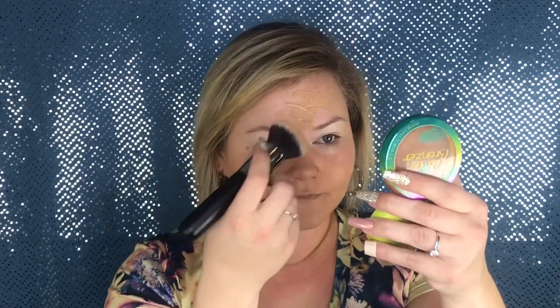Alright, so we're just going to take the Morphe M439 brush. I'm just going to blend this out. See, it's a little bit too dark. But it'll work, whatever. Yeah, this is a little bit too dark for my skin. I wish I would have really taken my time and found my shade, but it's becoming summertime anyway, so I'm going to be a little bit darker eventually, so it'll end up matching. You just really want to buff this into your hairline. That way you don't have a big white line going across your head.